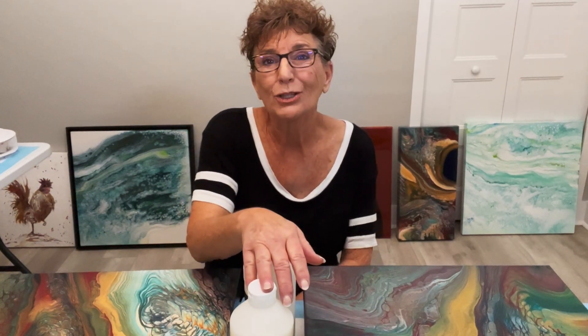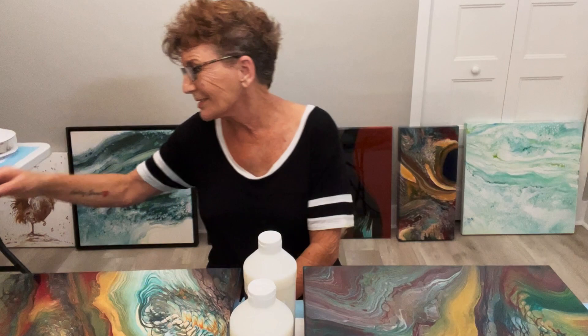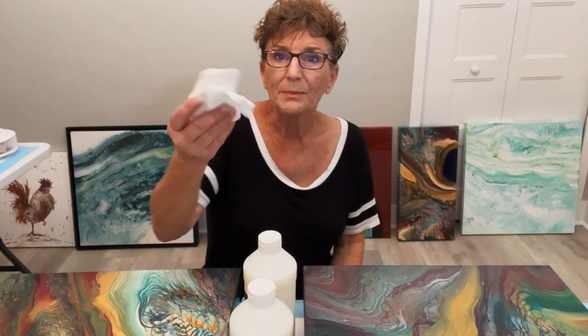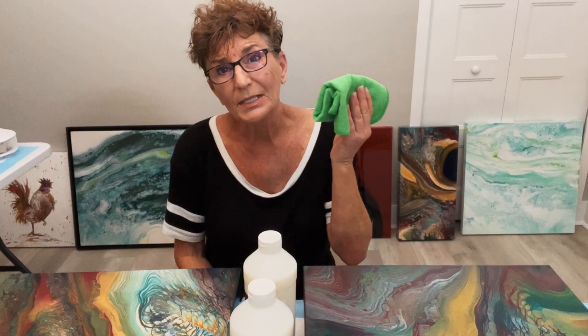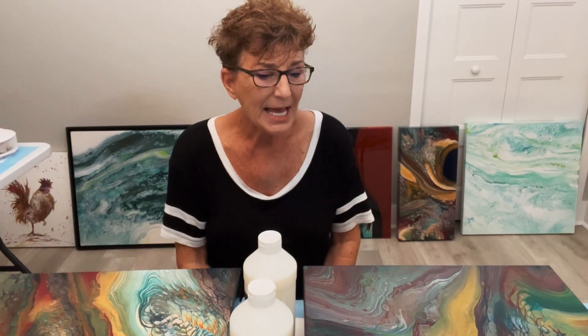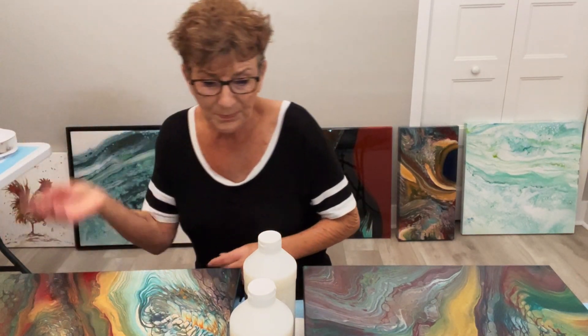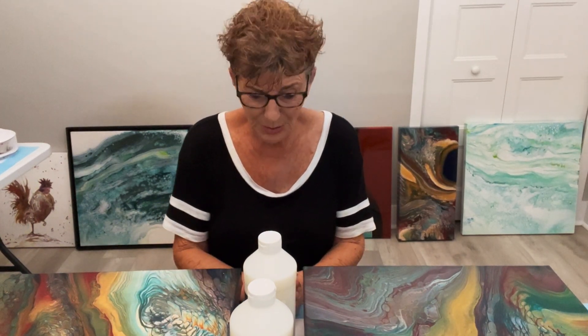Isolation coat goes down, I wait 24 hours, and then I clean my canvas off. How do I clean my canvas? I use baby wipes. I wipe the canvas down with a baby wipe, then go in with a dust-free fiber cloth and wipe it down. I check for any dust or debris, turn off any fans in the room to reduce air movement, then walk away for about 10 minutes until it's totally dry. 24 hours later, I wipe it down again to make sure there's no dust or debris, and then I start my varnishing process.